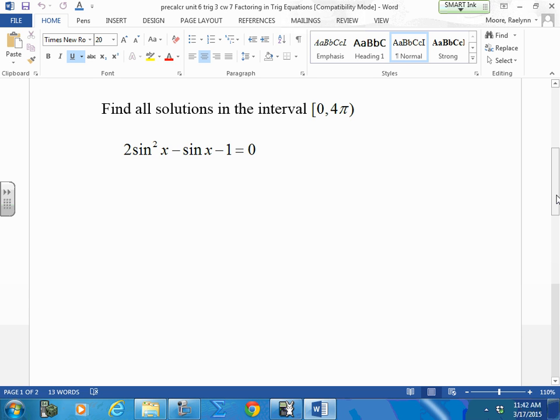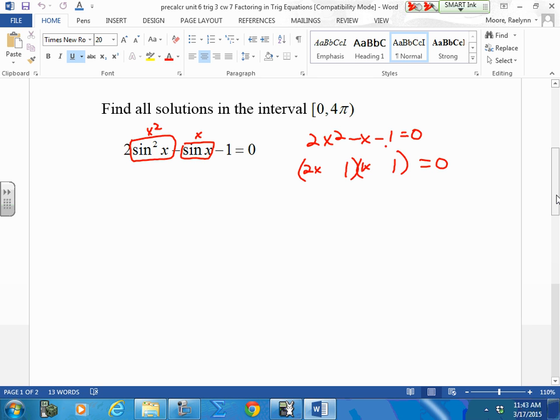All right, so I'm not exactly seeing this yet, so I'm going to make this x squared. This is a sine, so that's also an x. So I have 2x squared minus x minus 1. How would I factor that? They're not perfect squares, but I do get 2 binomials because it's a trinomial, right? It's okay that a is not 1. What are factors of 1? 1 and 1. What are factors of 2? 2 and 1.